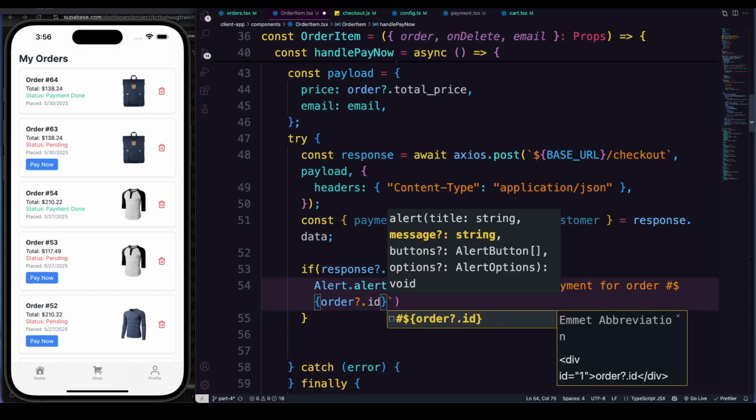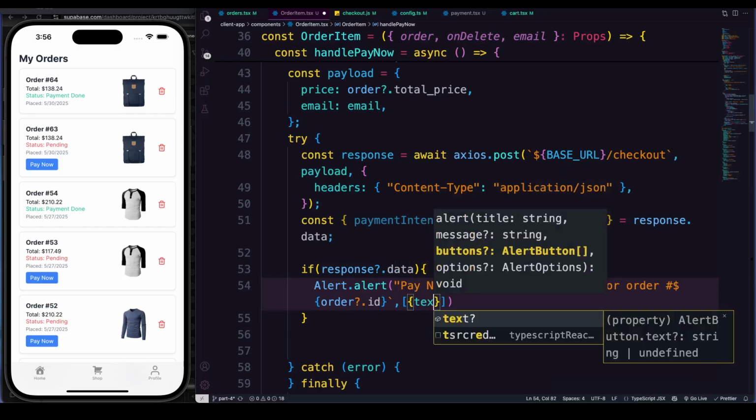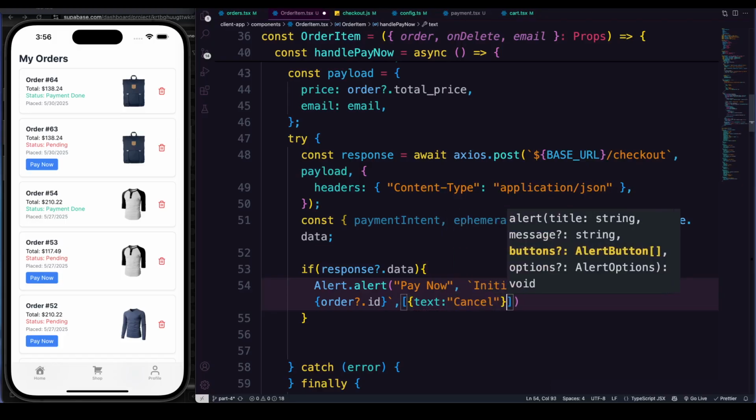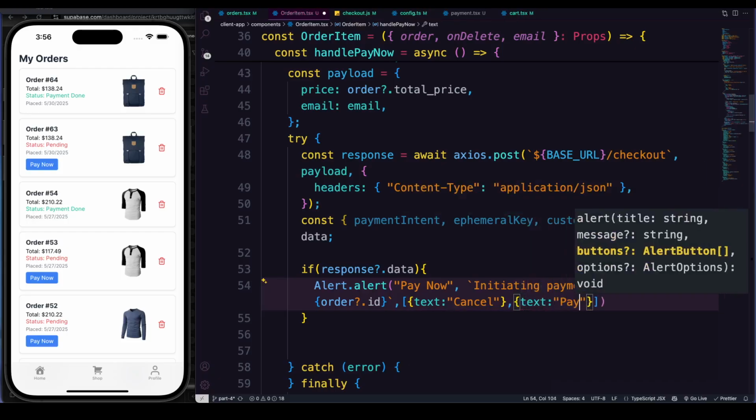And after that, remember the same way we did. The text should be, we can cancel it if we want. So let's say cancel. And after that, we're also going to have another parameter, where the text is going to be pay.